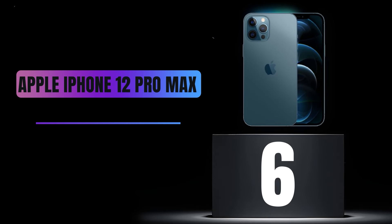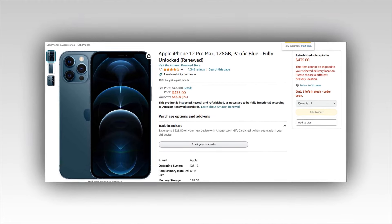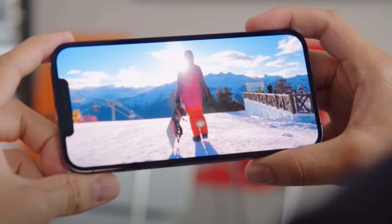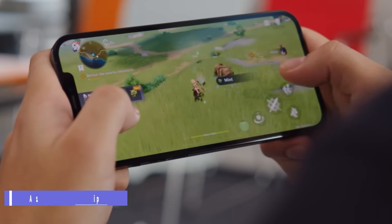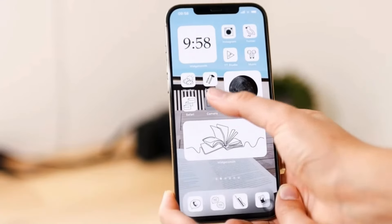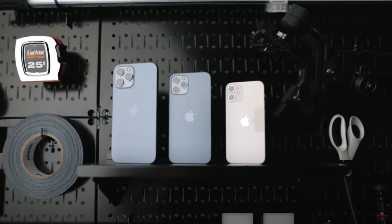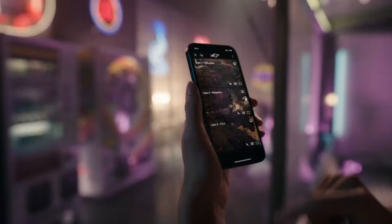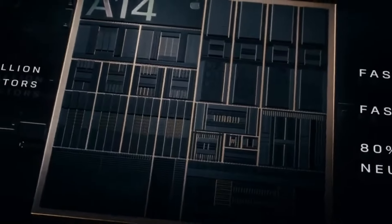Number 6: Apple iPhone 12 Pro Max. For the ultimate experience, the Apple iPhone 12 Pro Max features a large 6.7-inch Super Retina XDR display, perfect for everything from watching movies to editing photos. The A14 Bionic chip means no lag and everything runs smoothly. The camera system features the same triple camera setup as the 12 Pro, but with better stabilization and low-light performance, letting you capture professional-quality images right from your pocket. Battery life offers up to 20 hours of talk time. If you're serious about photography and performance, the iPhone 12 Pro Max is the top contender.